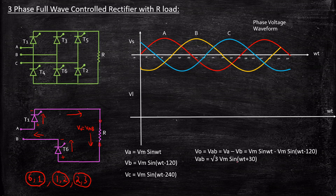Now let's draw the waveform for Vab. Since it equals √3·Vm·sin(ωt + 30°), comparing Vab with respect to Va, we see that Vab is leading Va by 30 degrees. So it will start 30 degrees before phase A — meaning it starts at minus 30 degrees. The magnitude will also be slightly higher because we're multiplying by √3. On a high level, the Vab waveform is phase displaced by 30 degrees with respect to Va.